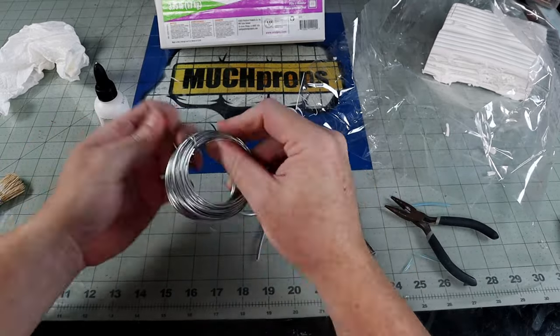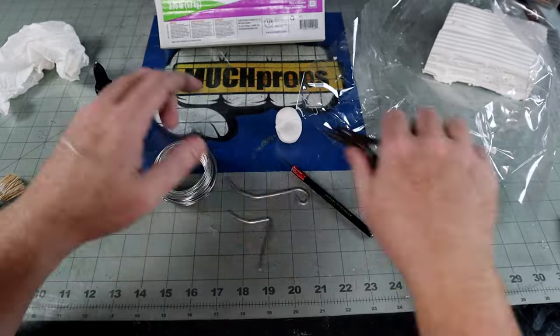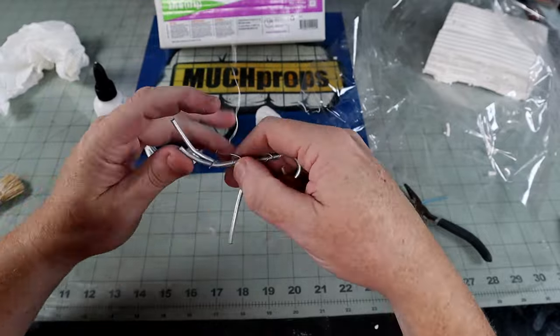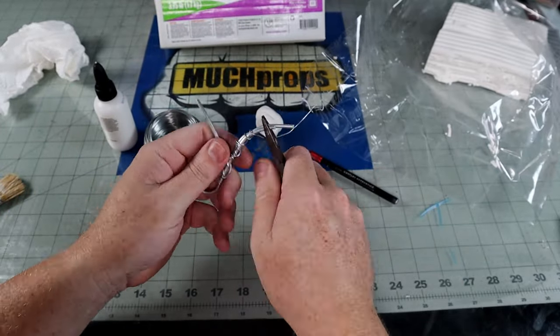I'm not worried about getting the shape to its finished surface yet. Once it's baked, I can carve it, sand it, and add to it if I need to. For now, I'm just getting it to the basic structure.